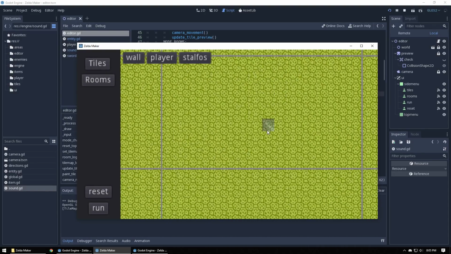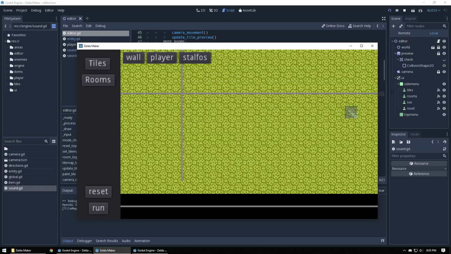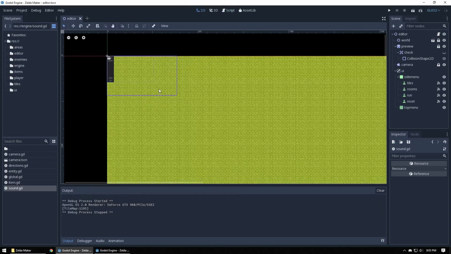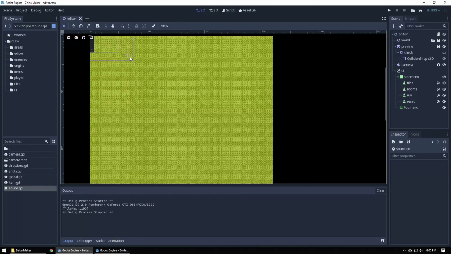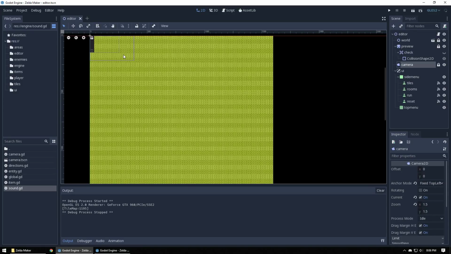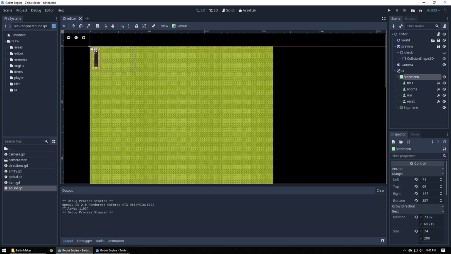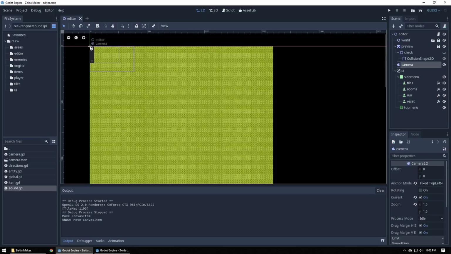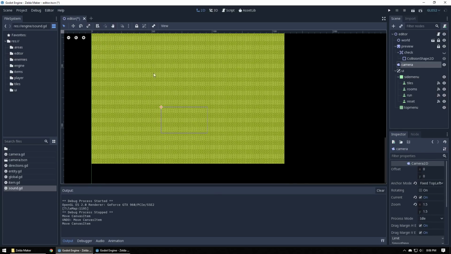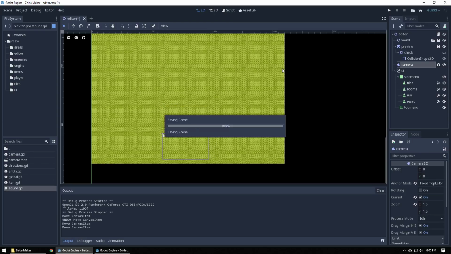So then I want the camera to just start elsewhere, like near the bottom. Let's just move you down here. And I think that should work, right?